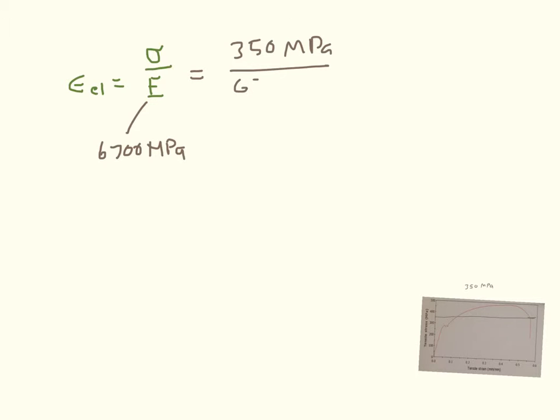You can see that these two terms cancel. So we got 35 over 670. The elastic strain appears to be—this is nearly half—I'm going to call that, doing this in my head, I'm going to call it 0.048. Late night math, not good. 0.048.